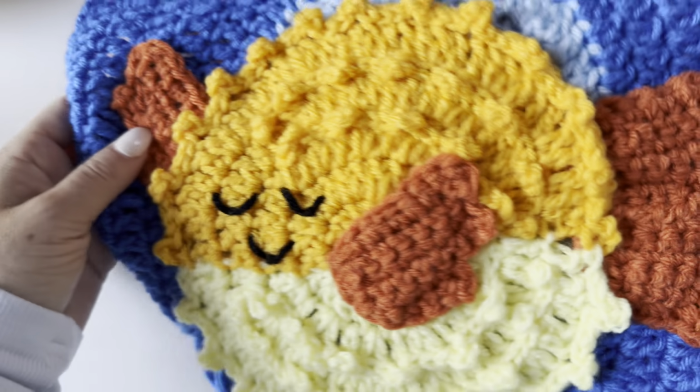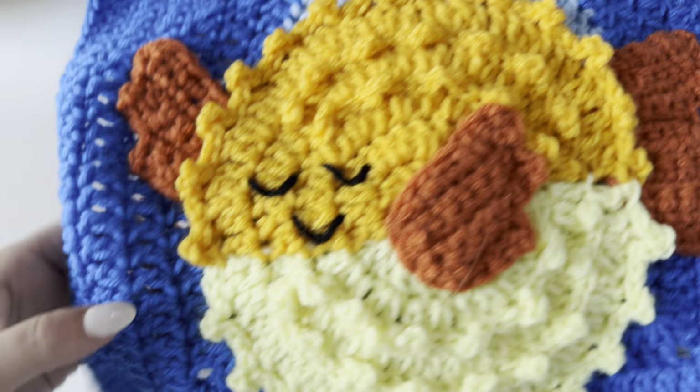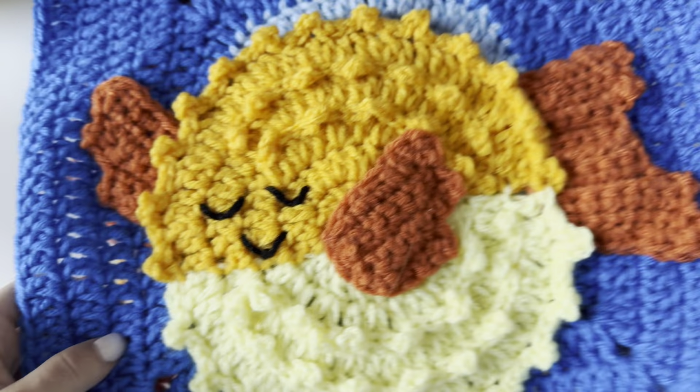And then when you're done, just flip it over and show you. So cute, right? The pufferfish or blowfish, whatever you want to call it, actually surprised me. It turned out super cute.